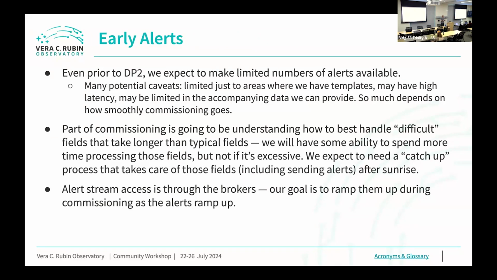Like we said so many times, we need templates. We might not be able to do it on the spot. We might have to do it offline the next day. There might be delays. We might not be able to provide quite so much ancillary information. We won't have the full data release to go along with it. So you might have the alert and just the alert, or the alert and maybe some other data that we'll be able to provide. We can't guarantee that everything will be perfect right out of the gate. It's going to be a slow ramp up process, but we'll try to get those alerts out and available to users.